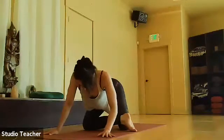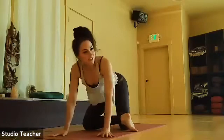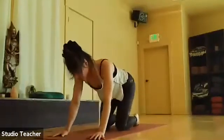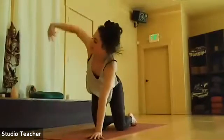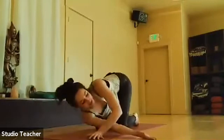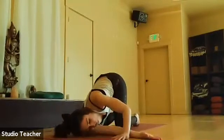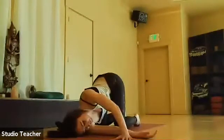And last exhale, release here. I love that stretch. All right, send that right knee back, get unraveled a little bit, and then we'll thread the needle while we're down here. Inhale that right arm out to the side, and exhale the right arm under, all the way over to the left. Breathe into the outside of the shoulder. Press the left hand into the mat to roll over the right arm.